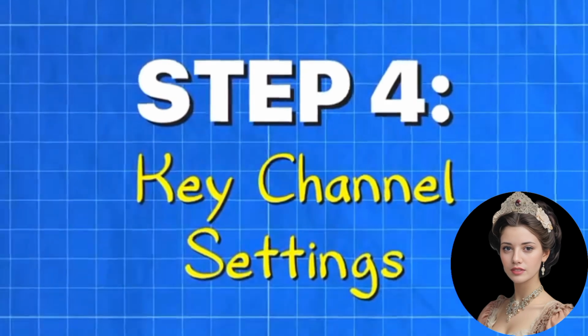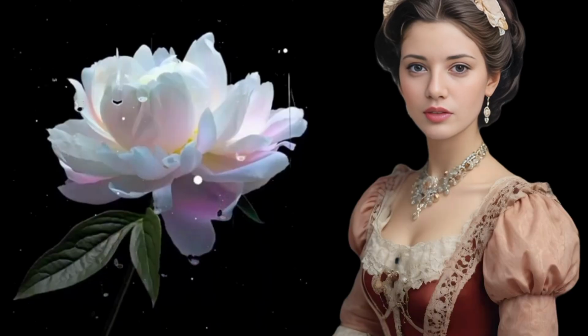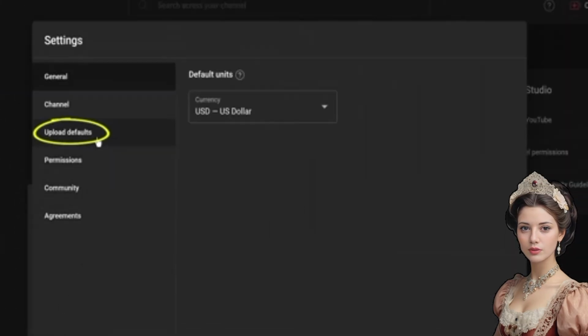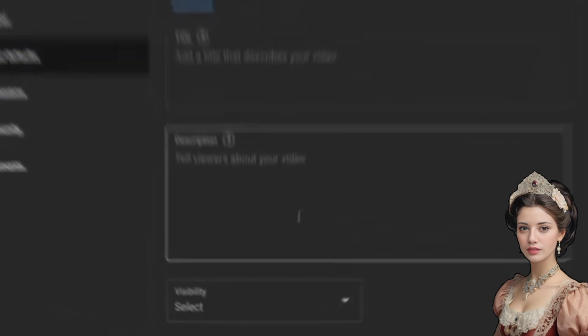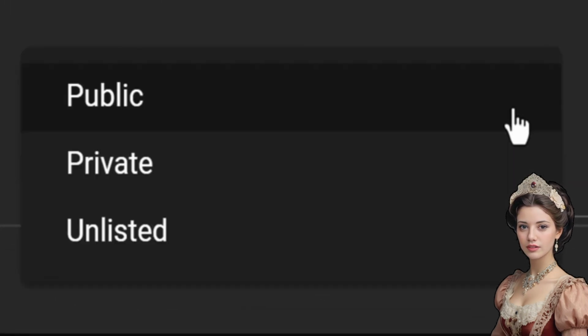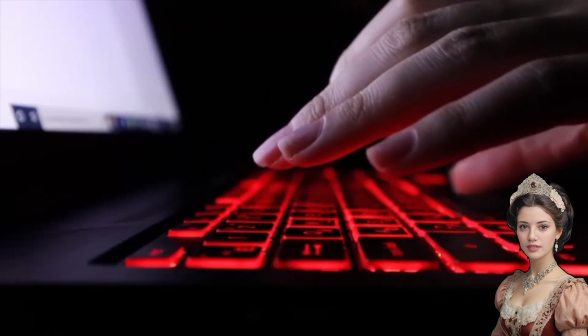Next up, we need to take a look at all of the essential channel features that if you get right now, you can pretty much set and forget. So go back into the settings, and this time you want to go to Upload Defaults and then check out Visibility. This setting automatically determines what happens to a video when it's finished uploading to YouTube. And it should never, I repeat, never be set to public.